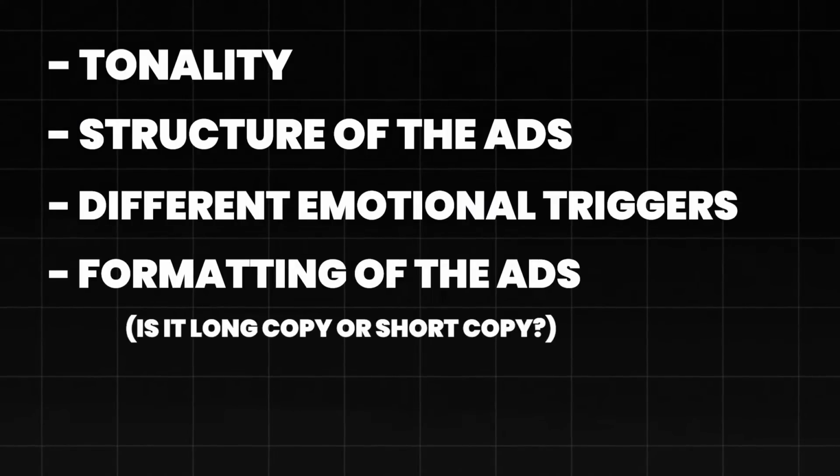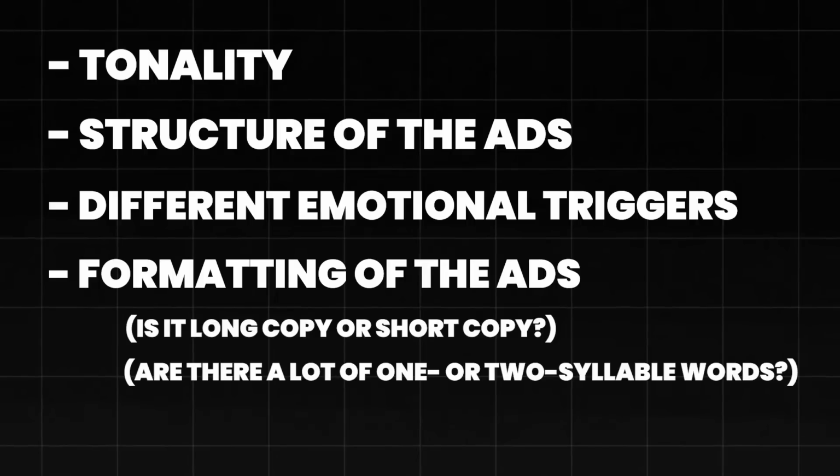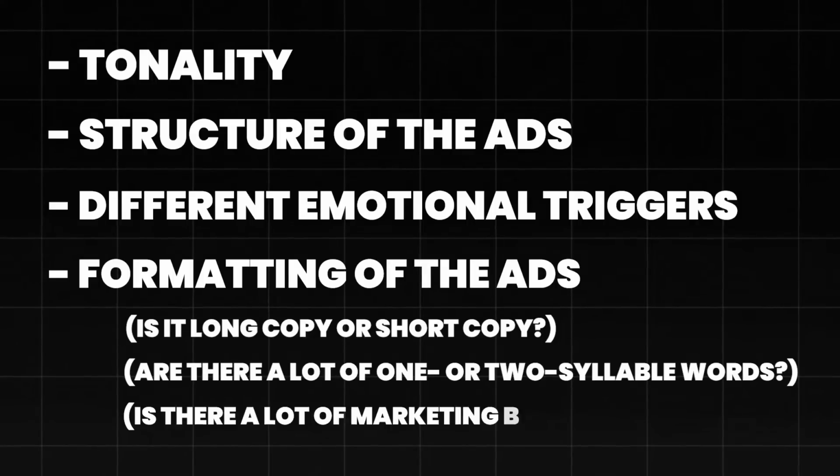Is it long copy? Is it short copy? Are there a lot of 1 or 2 syllable words? Are there a lot of marketing buzzwords in it? Those are all the things you want to look for in the ad copy to help you structure the ad copy that you're actually going to use. And this is where AI does a really good job of picking up on these different elements.